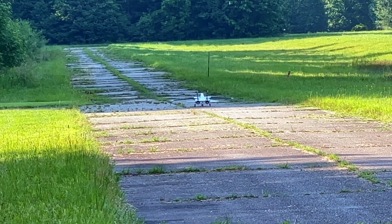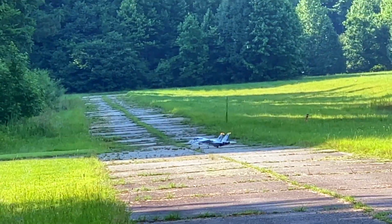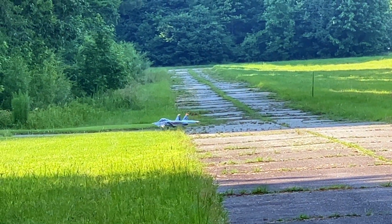Turn the rudder to get her turned around and slow down so we can turn her before she gets to the end of the taxiway there. 22.74 volts. I think we got it. Just barely, just barely.